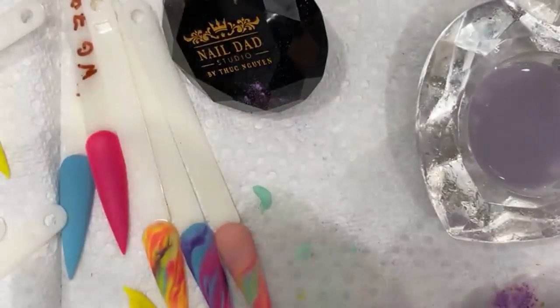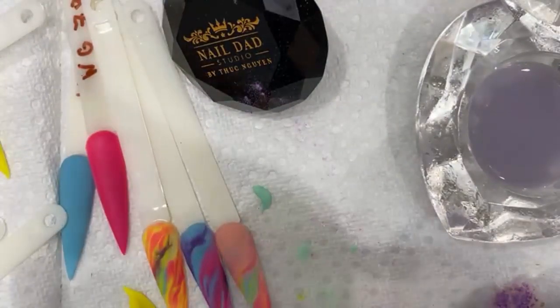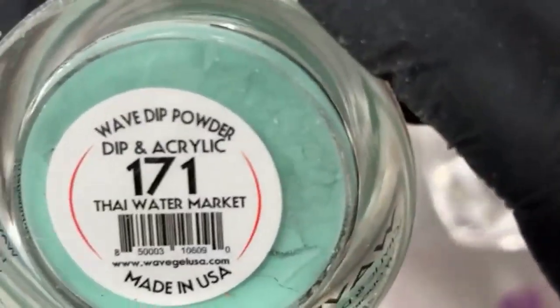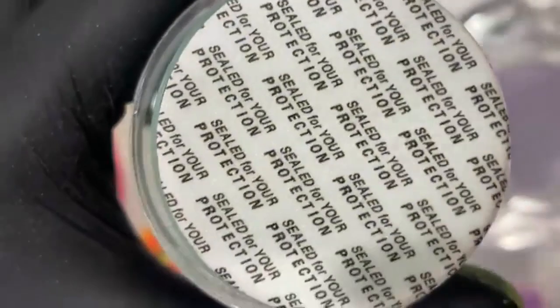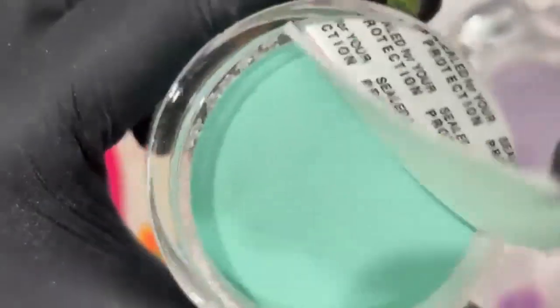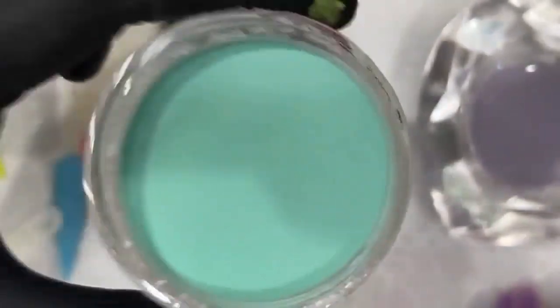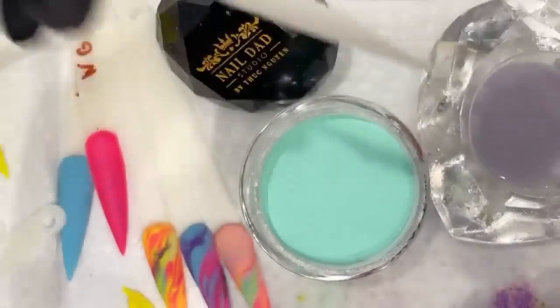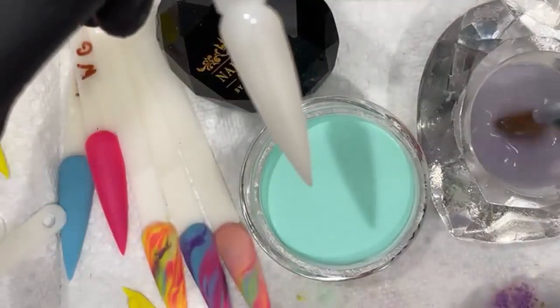Oh my god. Hold on. Want this. Look at this color, guys. Thai water market. Look at this. This is such a pretty color. It's almost like a Tiffany blue. Tiffany blue is such a type of water.